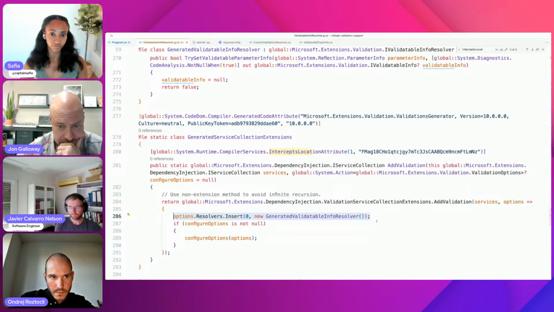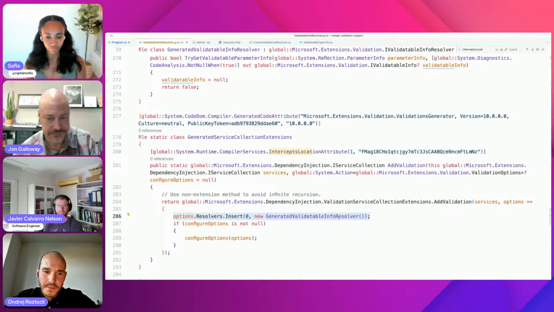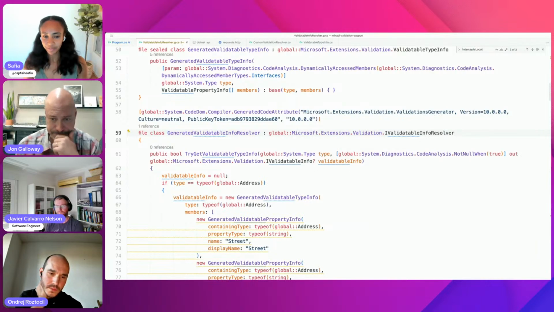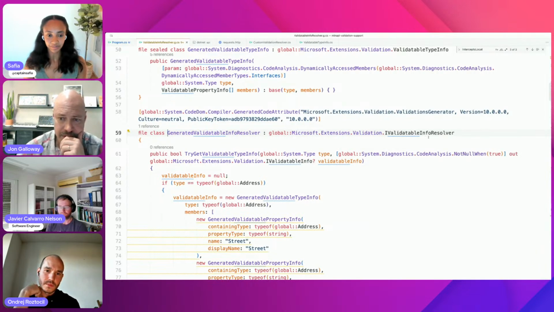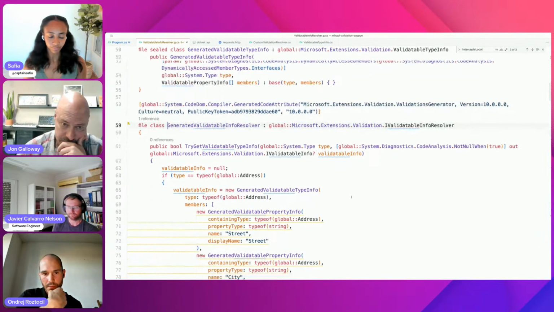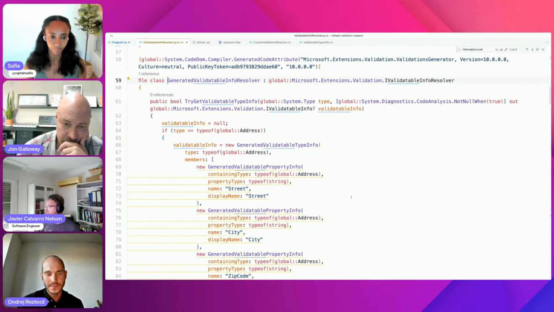that will discover all of the types that exist in your application and emit the validatable type info that's correlated to them. And we could take a peek at the implementation that's generated. We can see it's pretty much only two methods that IValidatableInfoResolver implements, and they could be used to provide information about what properties exist on a type and then what validation attributes or validation relevant behaviors those properties have.